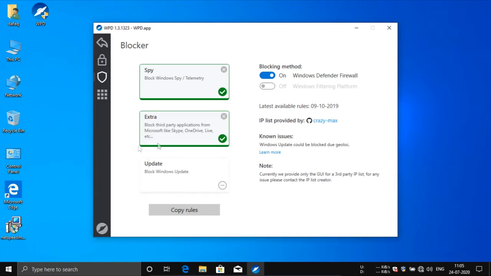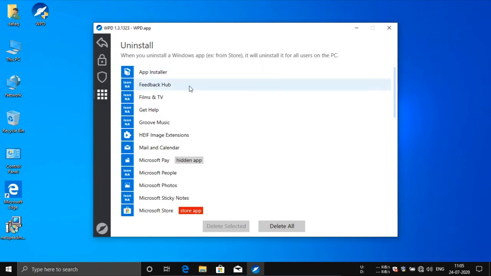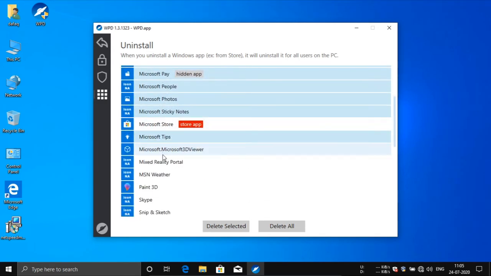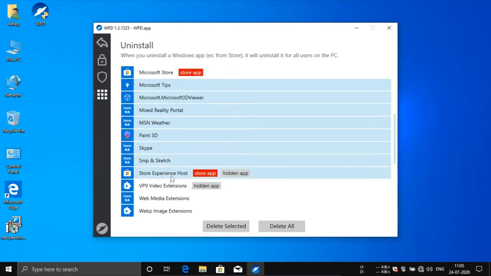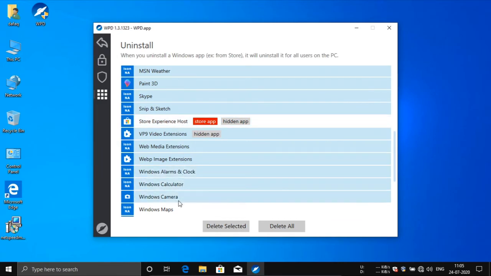Now let's go to the next one, which is applications. In applications, you can pretty much uninstall all the applications by Windows. You can just leave out the store apps, so you can use them later. This is a virtual machine, so I can show you which apps to not install. First is app install, and a few named Microsoft Store, with the red label of Store.